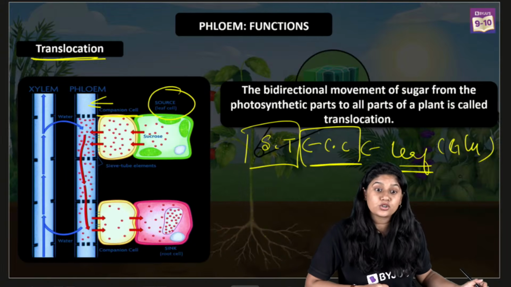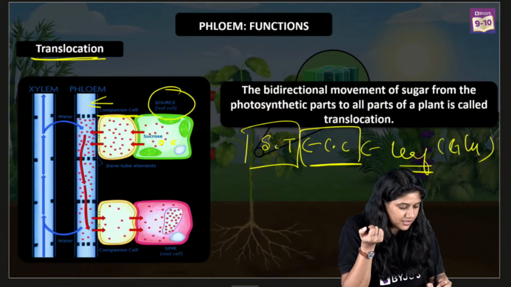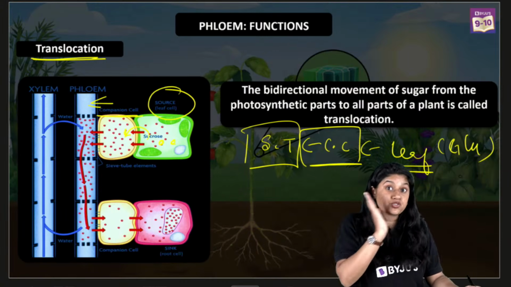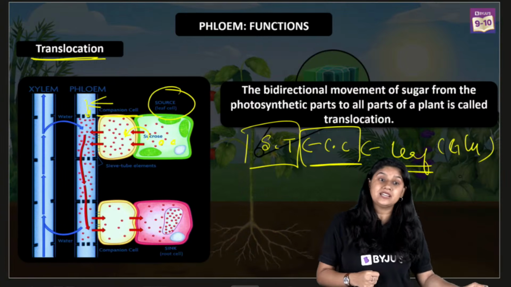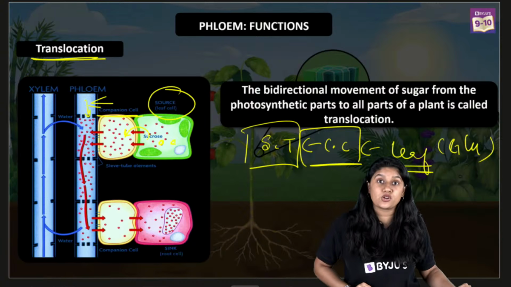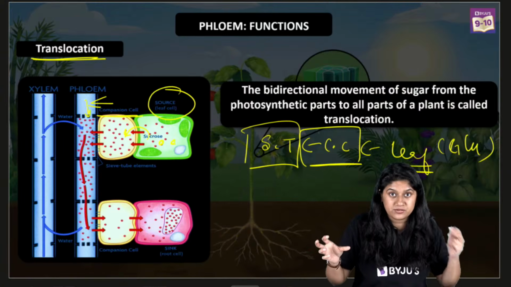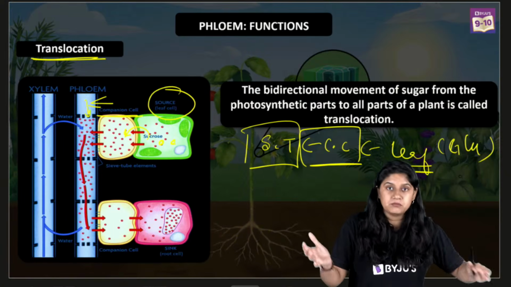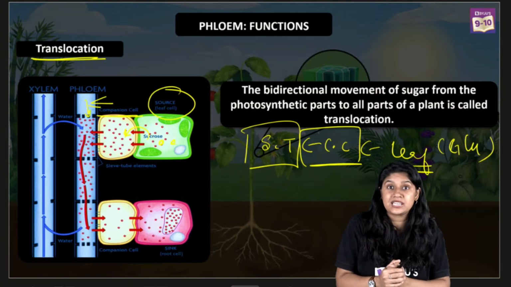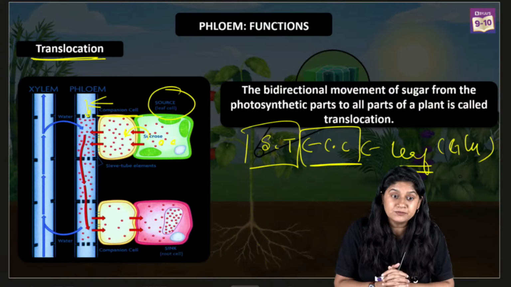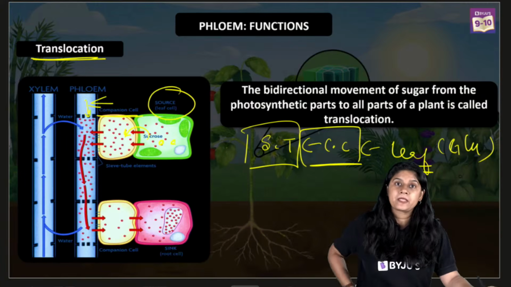Now as the sugar is there with us, what happens? It moves over here, and this sugar moves into the sieve tubes also. Now as it moves, it creates a very unbalanced situation. The concentration of sugar and the concentration of water are very different. There's a high concentration and a low concentration. So of course there's a gradient balancing, and for that a lot of reactions keep on happening. Everyone, are we clear?